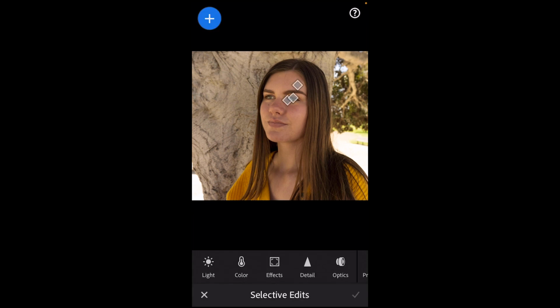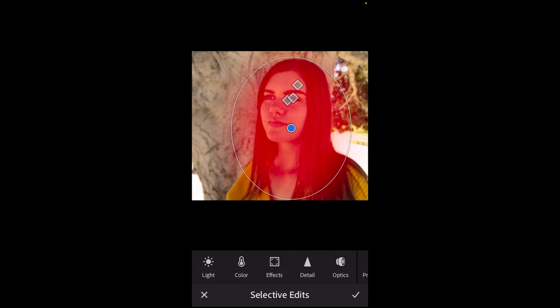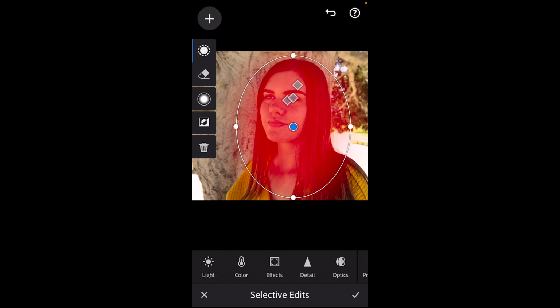So I'm going to hit selective, plus sign, the radial gradient, which is in the middle. And then I'm going to drag out something like this, and I can move it down so it's kind of around her, mostly her head. Right, I might make it a little bit skinnier. And I don't want her selected right now. I want to control the background, so I want the opposite, the inverse. That's going to be the button on the left right above the trash can. All right, so now what I have is red on the areas that are selected, which is the outside of her, outside of the circle, and it feathers into the circle just a little bit.